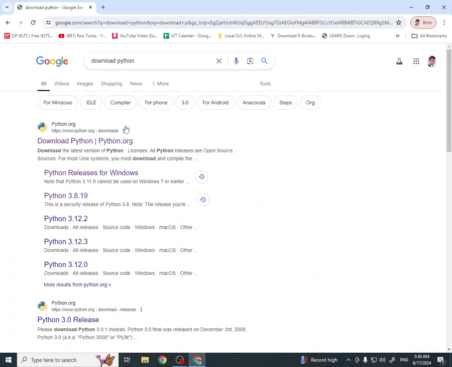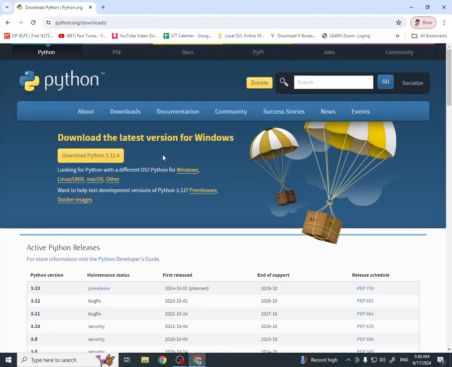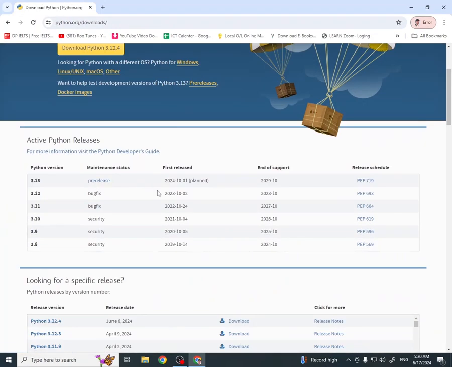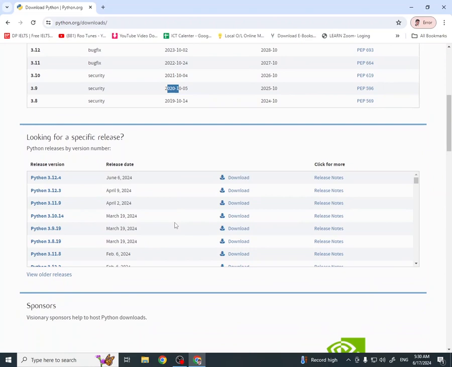Then it will take us to the original Python website, python.org. I'm clicking on that. Then it shows me the available versions of Python. We have 3.8, 3.9, likewise, and it says bug fix. That means the available errors were identified. And then a 3.10 version has been released somewhere like this. So there are details about the versions.